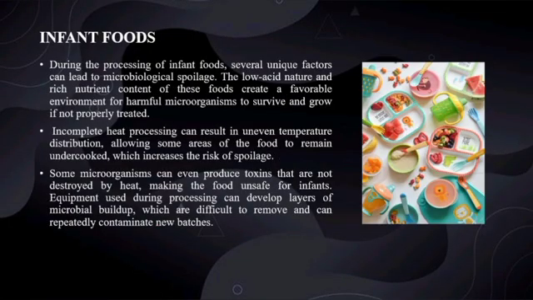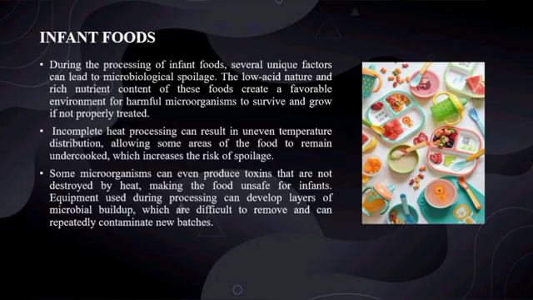So far, we have seen the microbial spoilage in the condensed milk and dried milk and the prevention methods that have to be followed to control the microbial growth in the product. Now, let us see about the infant foods. During the processing of infant foods, there are several unique factors that can lead to microbiological spoilage.